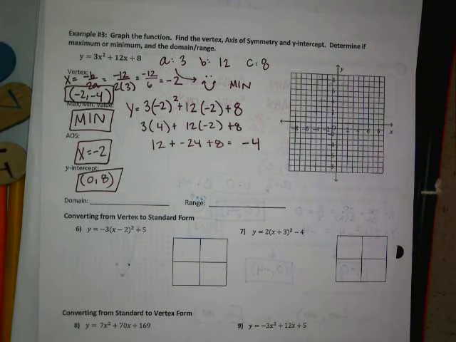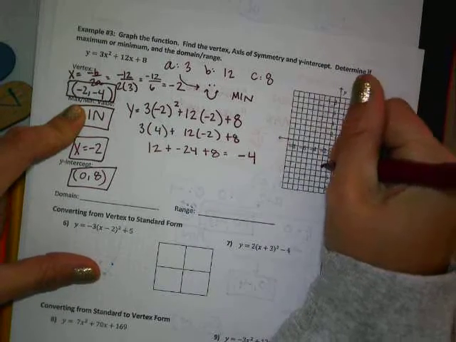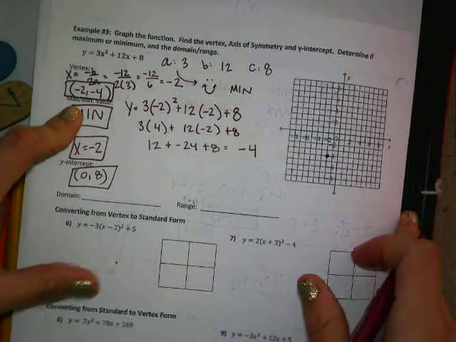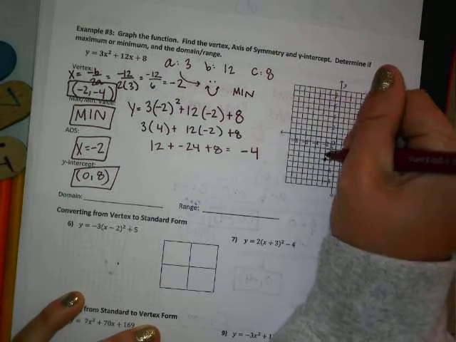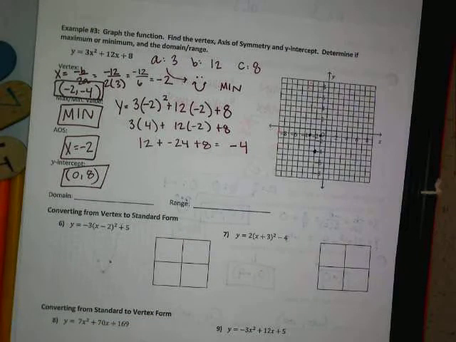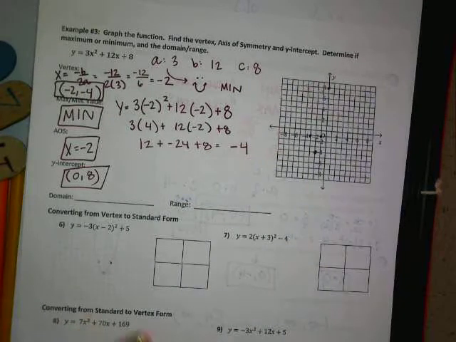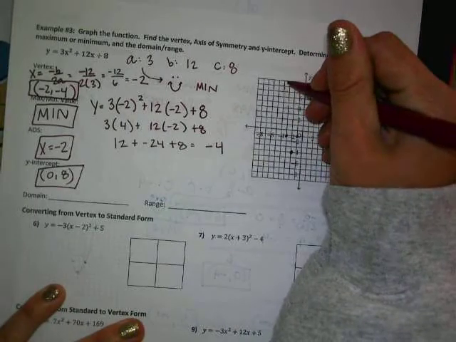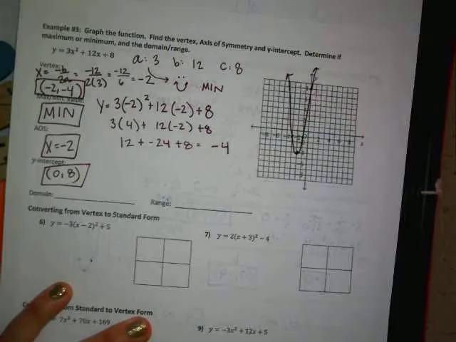All right, so now I'm going to graph all of this stuff. I'm going to graph my vertex first. It's at negative 2, negative 4. My a value is going to tell me those next 2 points. Only the next 2. What's my a value? 3. So from here, I'm going to go up 3 over 1. Up 3 over 1. And if you wanted to plot another one, what's the y-intercept? 8. So if you wanted to come all the way up here and plot 8, you could. So you have a really skinny U, which makes sense because it's being stretched.